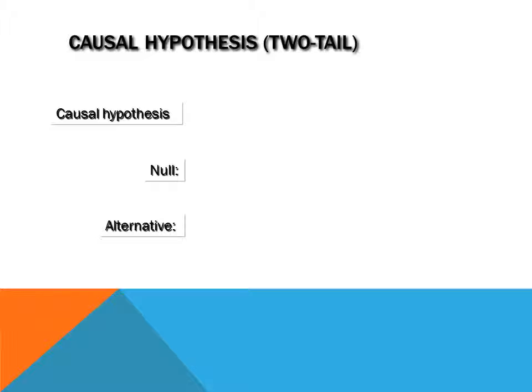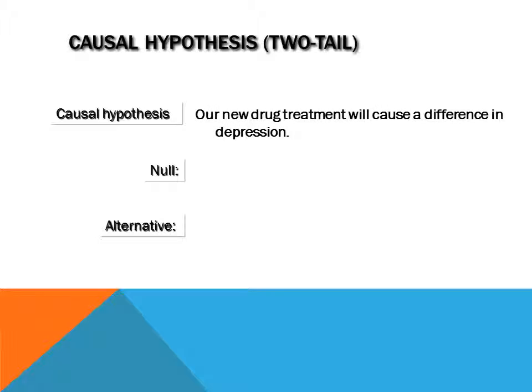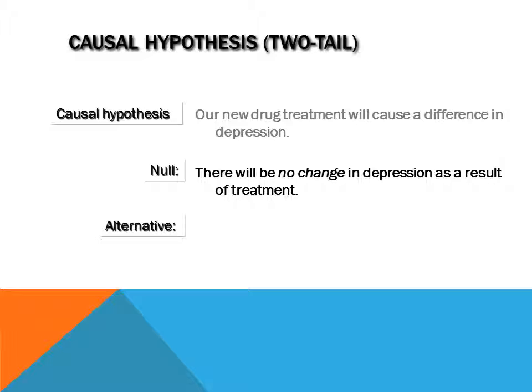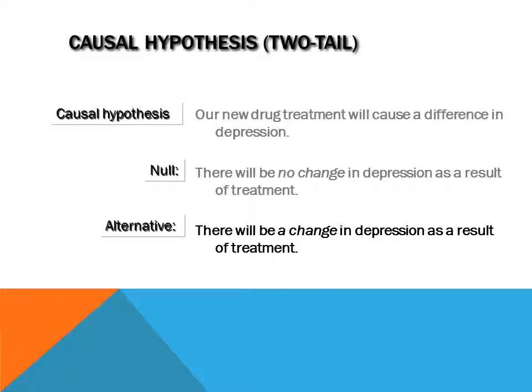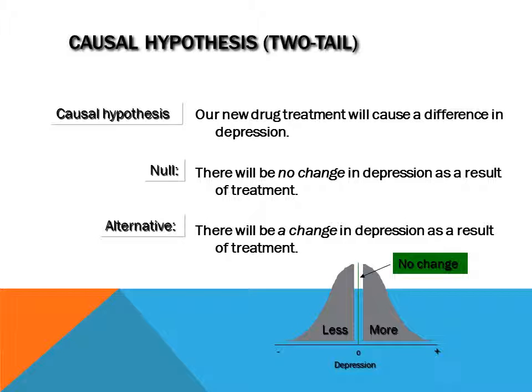A two-tailed hypothesis is a statement of relationship that does not specify direction. So here's an example of a new drug treatment causing a difference. And when you use the word difference here instead of an increase or a decrease, you're not specifying which side of the distribution your relationship will be towards. And therefore, what is left here is that there will be no change, which is the opposite of what would happen if your alternative hypothesis was not supported. Now, your alternative hypothesis is exactly your causal hypothesis. And since you don't specify a direction, this is called a two-tailed hypothesis.